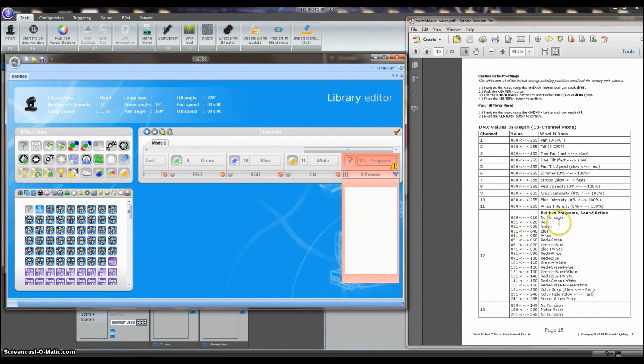So we have a no function. 1, 2, 3, 4, 5, 6, 7, 8, 9, 10, 11, 12, 13, 14, 15. So 15 color choices. So you can go up to 15 color choices if you'd like. And then a color snap, a color fade, and a sound active mode.